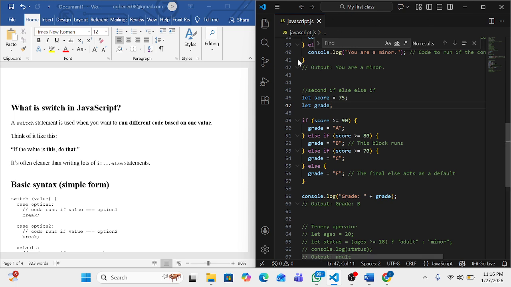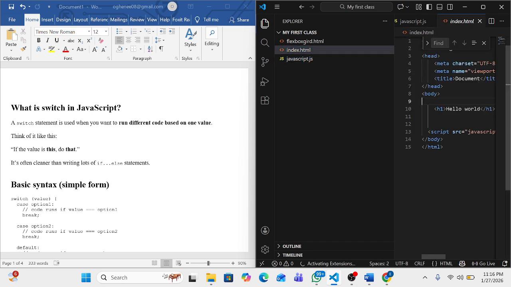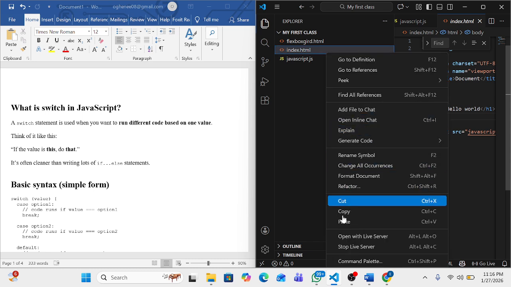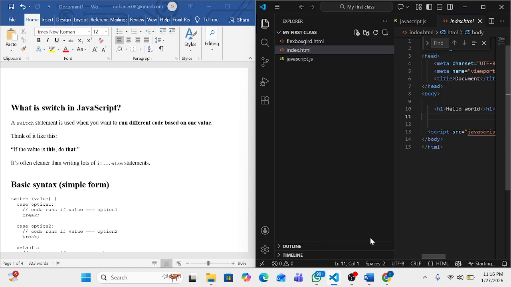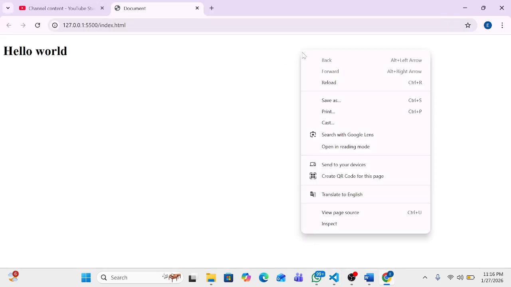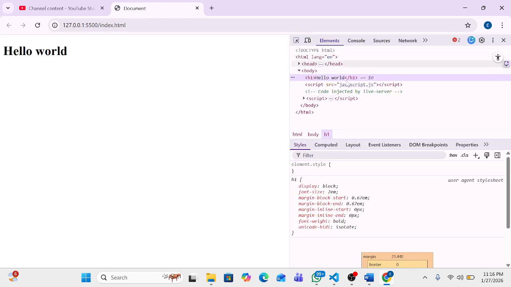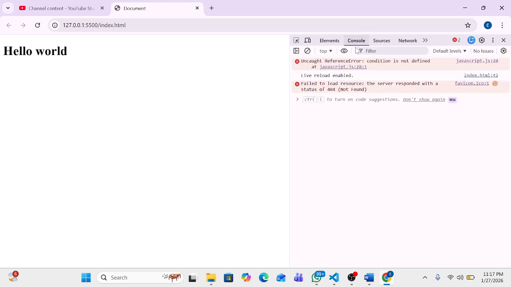Remember I linked my JavaScript file to my HTML file so that I can preview it on the browser. For me to see my JavaScript, I have to inspect it or go to DevTools, and then go to console.